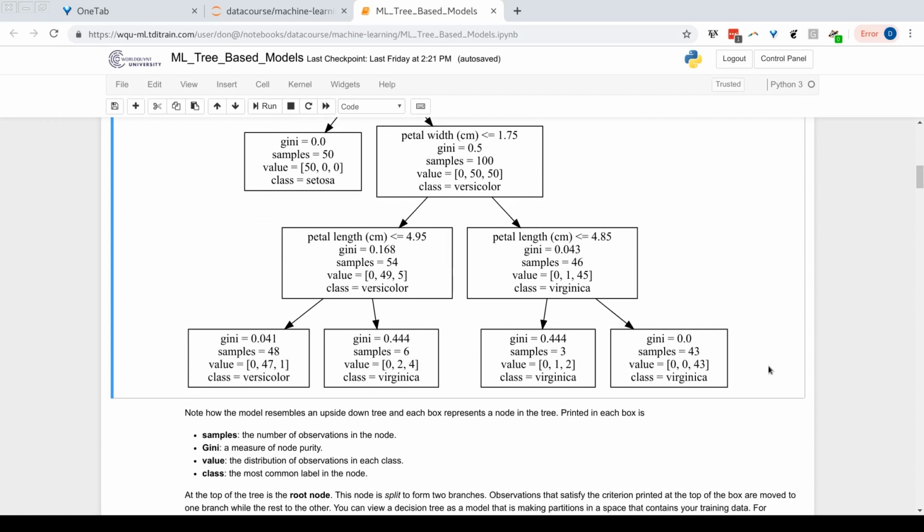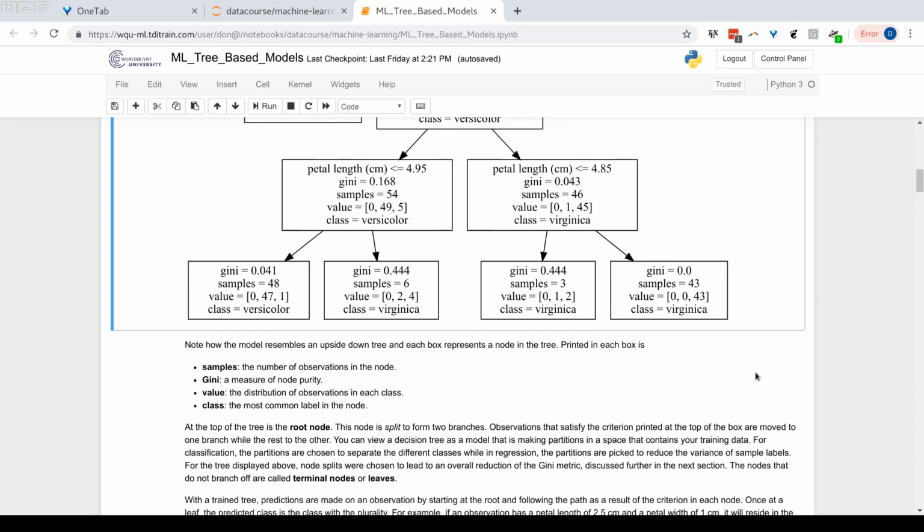But if we look across the board, these terminal nodes, these leaves, are mostly pure. In other words, they tend to be dominated by one class over the other. For example, this node here, there's 47 in one class and only 1 of another class. Here, there's not so much of a clear split. It's not as pure, but there are only a relatively small number of observations of other classes in these two nodes.